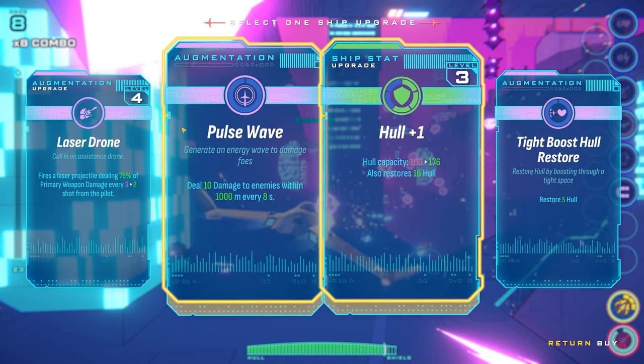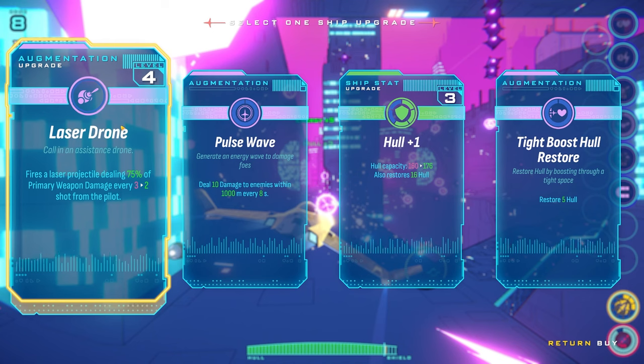Hull, type boost. Ooh, laser drone. So this is where the laser drone comes into its own. It's massively increasing the effectiveness. It goes from one third to half, so it's three quarters of a half is how much it's increasing us, which is quite a bit.